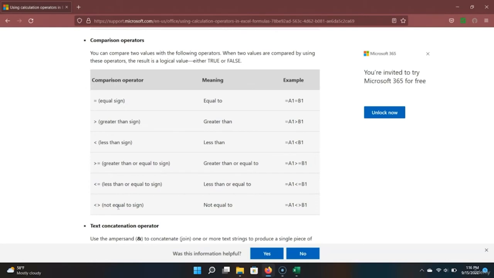Logical operators allow you to perform a comparison between two items and return a Boolean value. A Boolean only has two values, true or false. While there is more going on behind the scenes here, for now, let's just think of our logical operators as returning a true value or a false value.